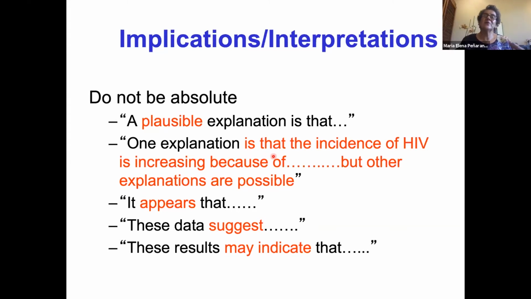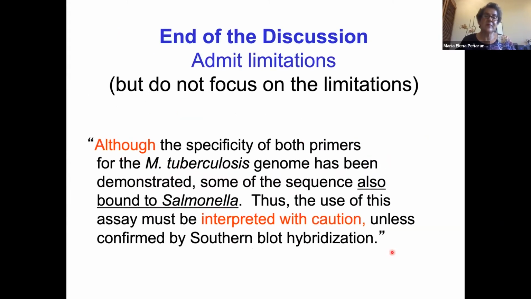And I see many of you, when you're writing your results, want to say, we found an increase of this because of this and that in the population. You cannot say that because it's your own interpretation. In the results, you say, we found this increase, we found this decrease, we found this phenomenon. And here is where you say, it appears that, or this data suggests, or these results may indicate that we need to do this and the other. So these are just examples of words or transitions you can use.